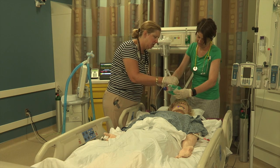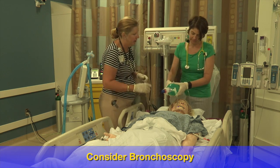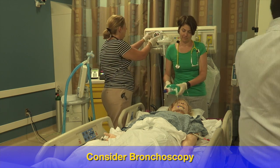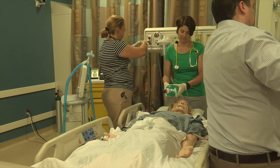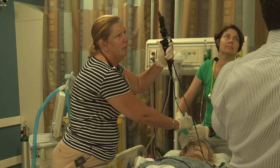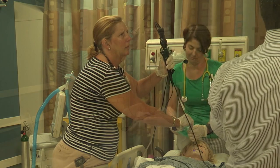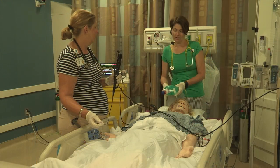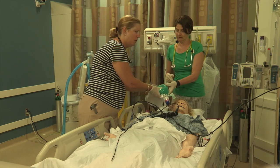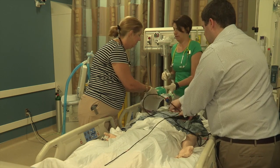There we go — the bronch adapter is sometimes tricky to get past. She's got just a ton of secretions; I think we're going to need to do a bronch to get that out. Hey Jack, can you come in and give us a help? We need to bronch this lady. Look at that right middle lobe — it is full of stuff, totally plugged. That's markedly improved — absolutely. Those sacs still aren't coming up though.